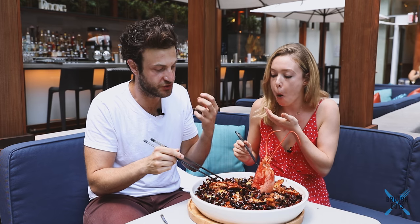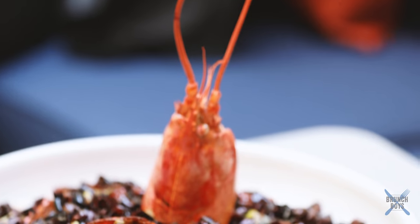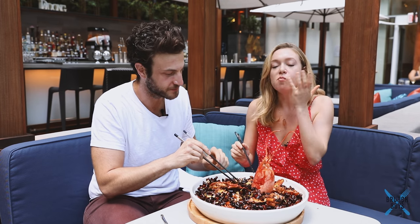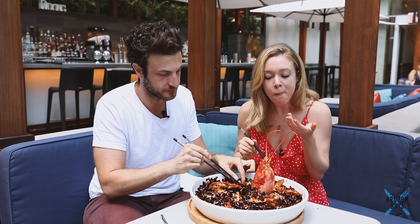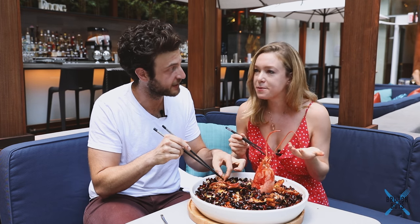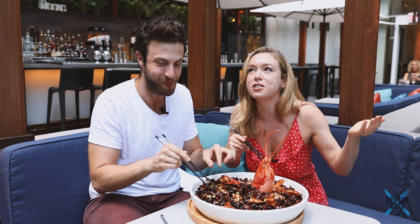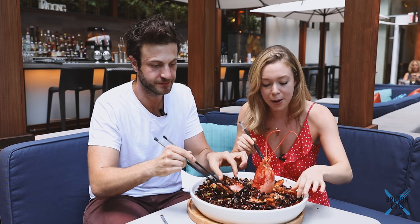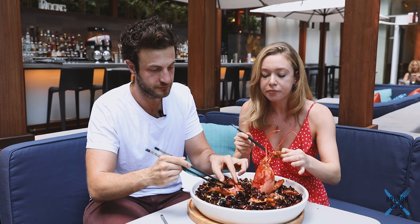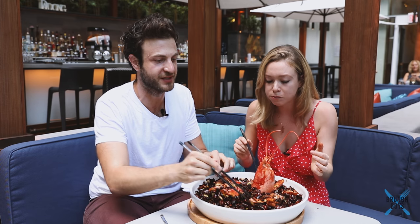We can taste all the different levels of peppers going through your mouth, because each one hits you differently. Yeah, the red chili is more of an obvious heat. And the Szechuan peppercorn gives you the numbing. It creeps up and you feel it at the back of your taste buds, like you just squeezed a lemon onto them and you're puckering up a little bit. But honestly, I would say it's not unmanageably spicy. No, not at all, for the amount of peppers that you see.